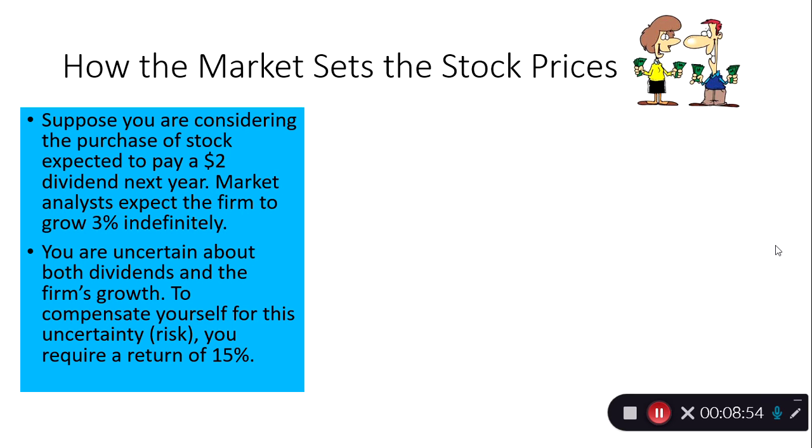You have no idea what this company produces, or how its performance was 5 years ago or a year ago. You have no idea. So your uncertainty is a lot, right? To compensate for the uncertainty and this risk, you require a pretty high return. The risk premium for you has to be very high in order to compensate for this uncertainty in your mind. So you say, I need at least 15% return on this investment.